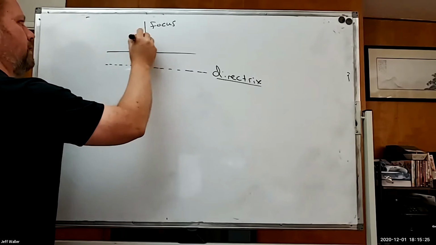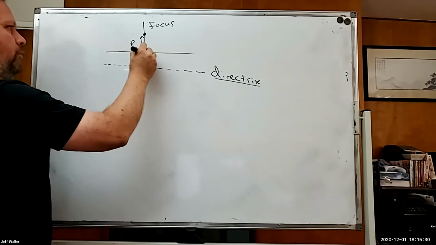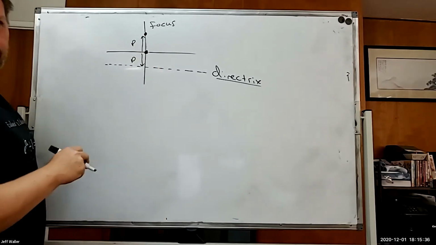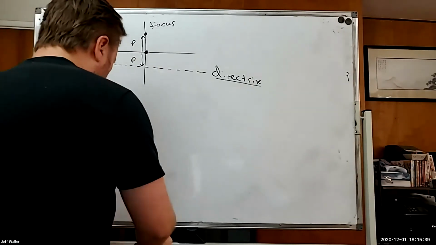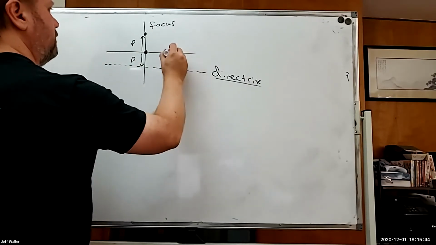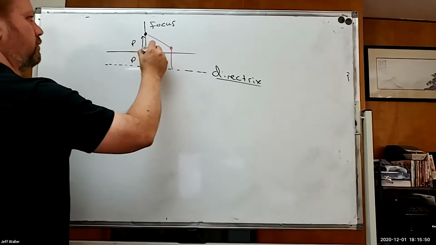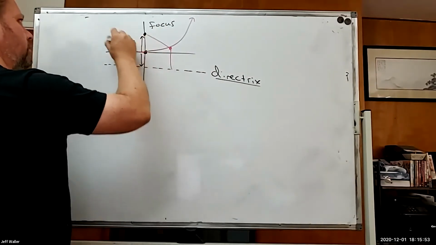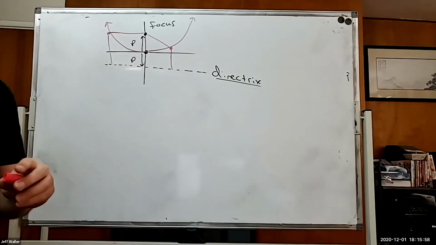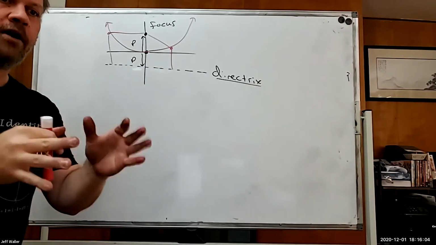So if this is P and this is P, and I use that letter for a reason, obviously this would be a point on the parabola because that point is equidistant from that point and that line. So some other point would have to be the same. This distance would have to be the same as that distance, and that looks roughly correct. Then if I do this, I do end up with a parabola. Every point, the distance to there and the distance to there would be the same. That is the official definition of a parabola.